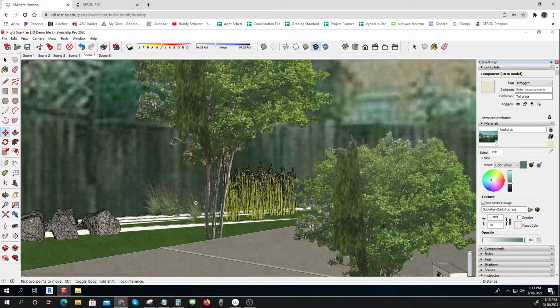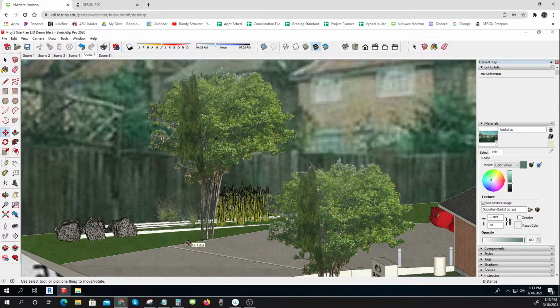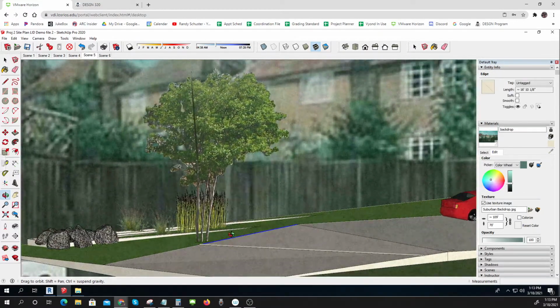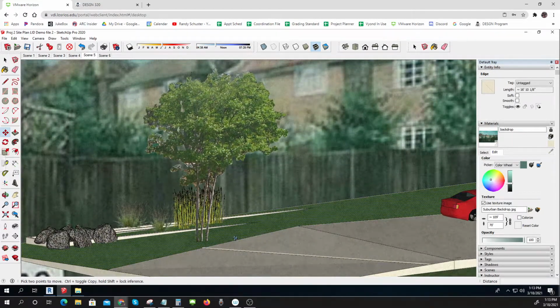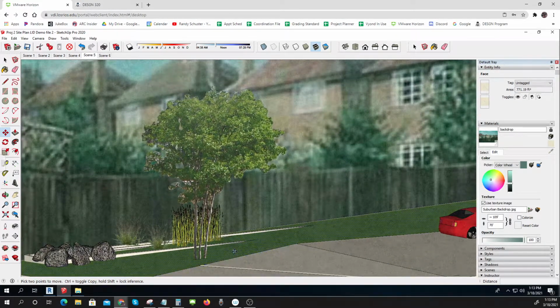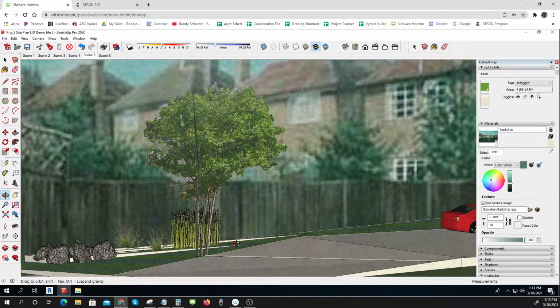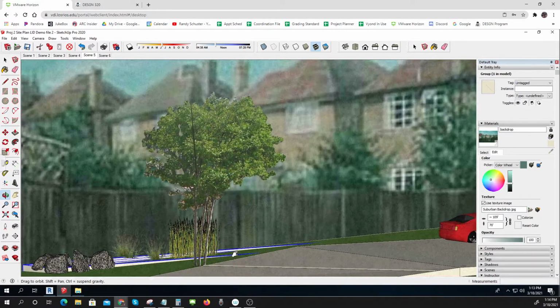And of course, you can select images that look a little sharper. There. Wow, that's not bad. I'm impressing myself with my skills.